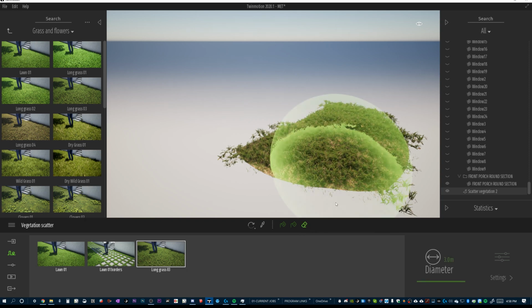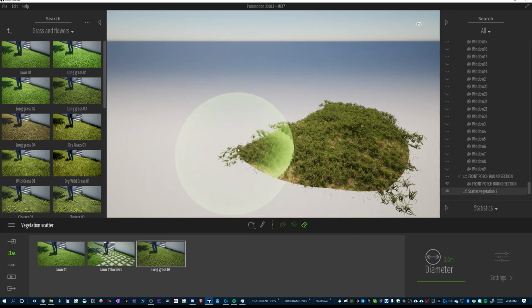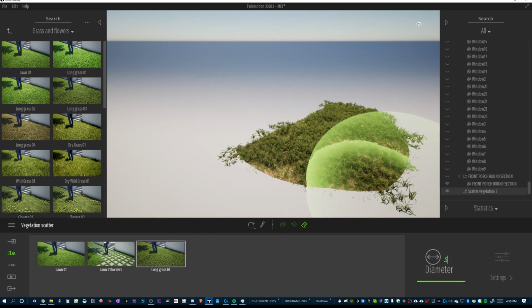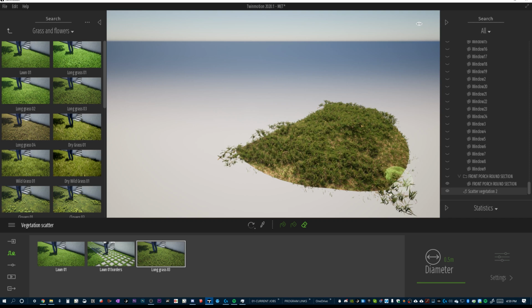The next part of this is I'm going to take the eraser tool, and we're going to watch as this program seems to be either catching up or crashing again. Okay, there we go. Seems to be working very slowly. So I'm going to switch this diameter down to something that I can control and get really tight here. And I'm going to erase along the border's edge to get rid of this spillover. There we go. Got some of that gone.